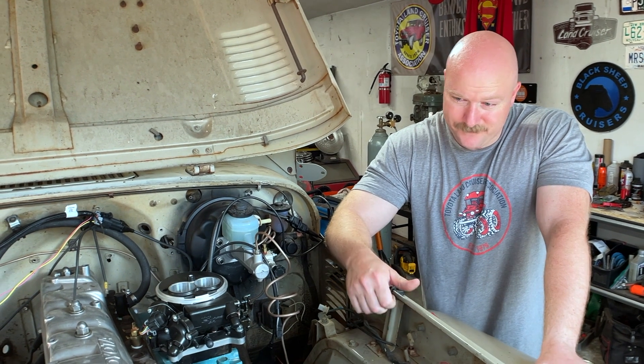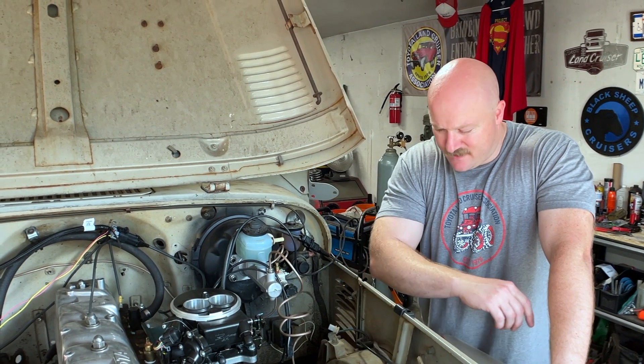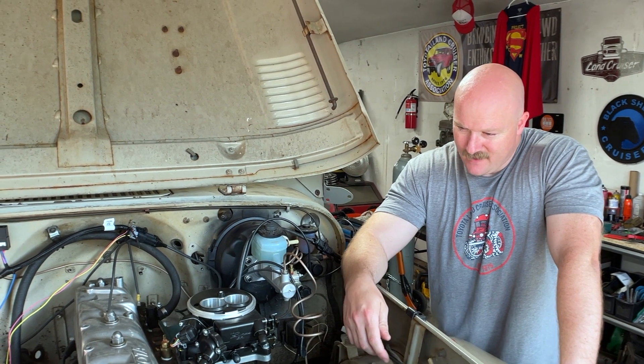It's a bit of a somber mood. The realization is coming to me that I might not even be able to get this done in time to make it to the Solid Axle Summit. I'm under the gun. I'm going back to a graveyard shift sooner than expected, and it's going to command a lot of my time. The necessity now is to get things done quickly, efficiently, but correctly the first time.